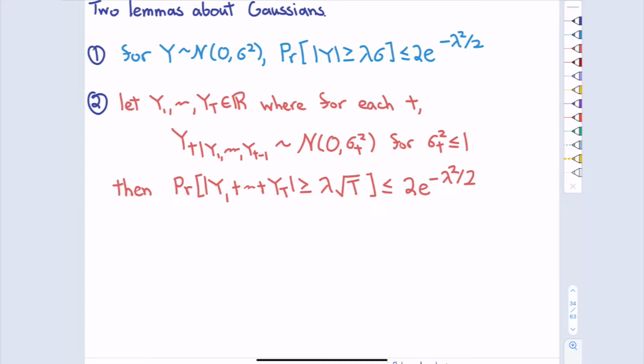So the odds of it being bigger than lambda square root t, assuming that each step has standard deviation 1, which means that the sum of t of them would have variance t, so this is lambda times sigma, so to speak, is at most e to the negative lambda squared. So even this sort of conditional Gaussian kind of thing is behaving a lot like just the sum of Gaussians. It's a bit technical. If I hadn't pointed it out, you might not have even cared. But roughly this is what you would get if they were independent Gaussians. That's the way to interpret this. The proof is very similar. You just have to be a little more careful to break them up.